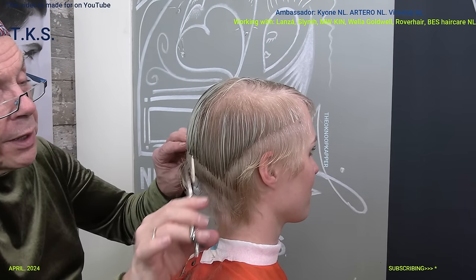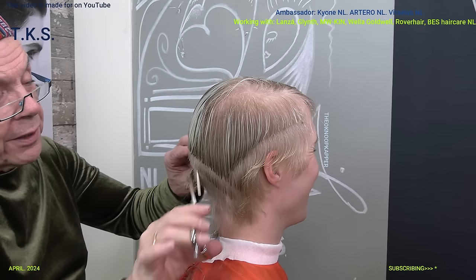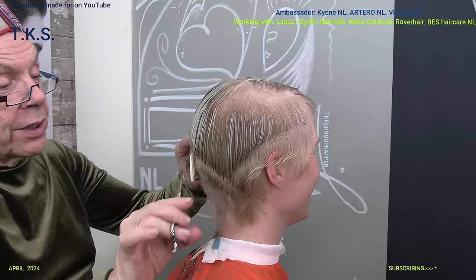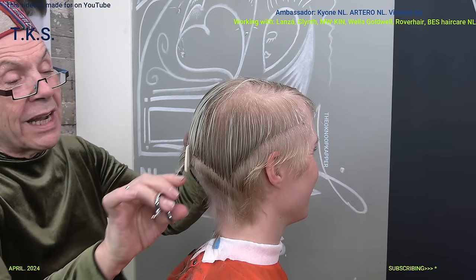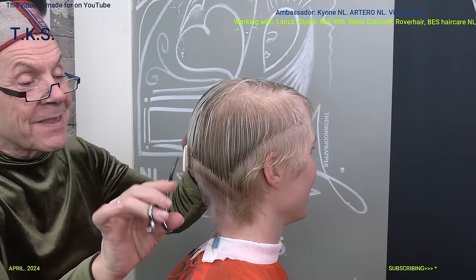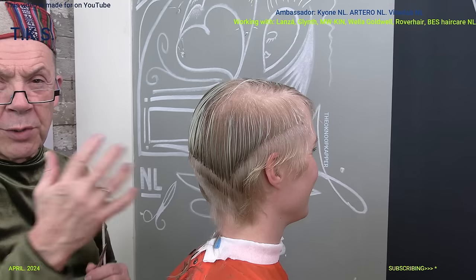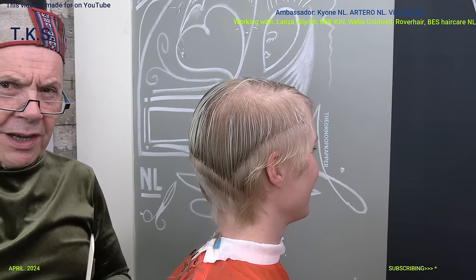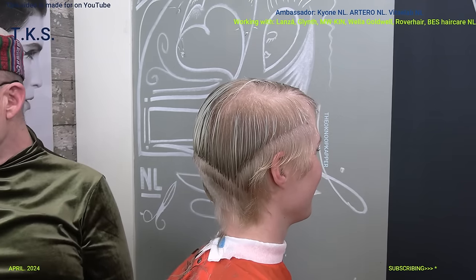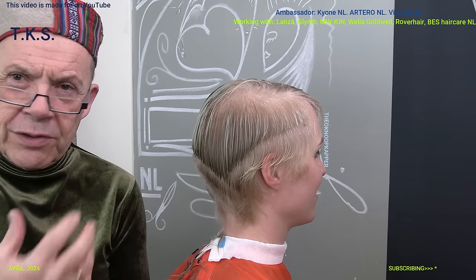I see a lot of comments from America that in the Netherlands girls look like men with short hair. I think we are a bit different than American people. I really like America - I've been to America, I really love the people. But I think our hairstyles are a little bit more modern, and our women are also a little bit more powerful. So I think for Dutch people it's normal to have a little bit shorter hair. But in America, if you like to have long hair please have long hair - just don't comment on people who like to have short hair. It's their head, their personality, their thing.